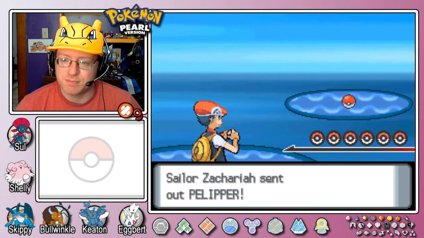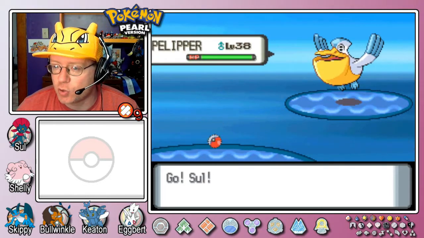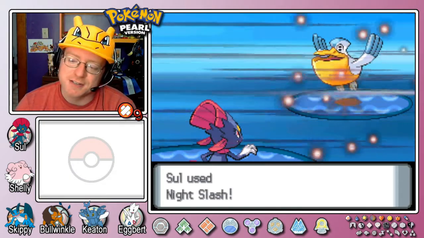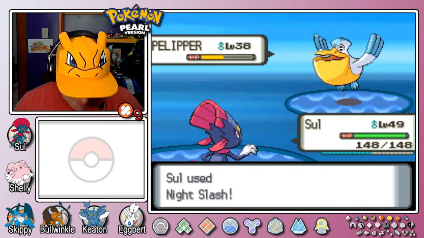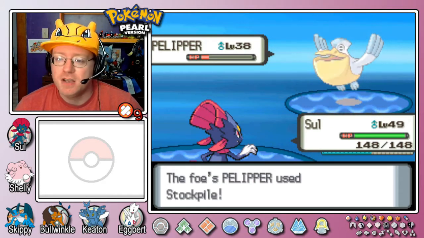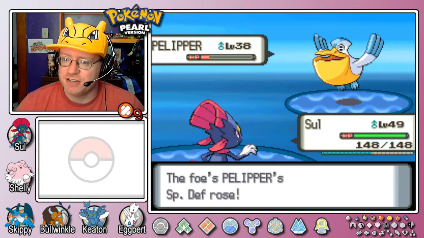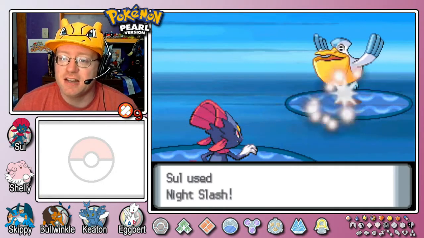Zachariah has a Pelipper. He's heading to the Pokemon League with a Pelipper. It's an interesting choice of actions. Not that they can be not good. I mean, generally, from what I understand, because I didn't really follow this Pokemon, Pelipper was never really seen as the most amazing thing. Ooh, it survived a hit. But when it came to Gen, was it Gen 7 that they did this? I believe it was. They gave it the ability Drizzle, which does add more to its versatility and more support on a team.